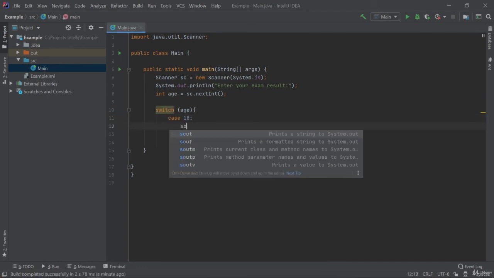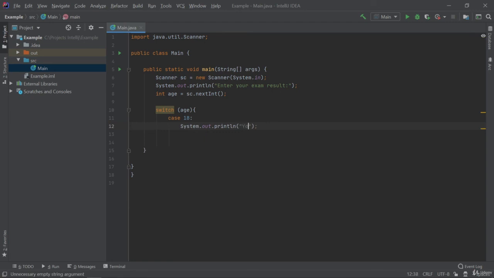I will say system.println, you can enter this club. However, if this case is 17, I will say system.println, you cannot enter this club.